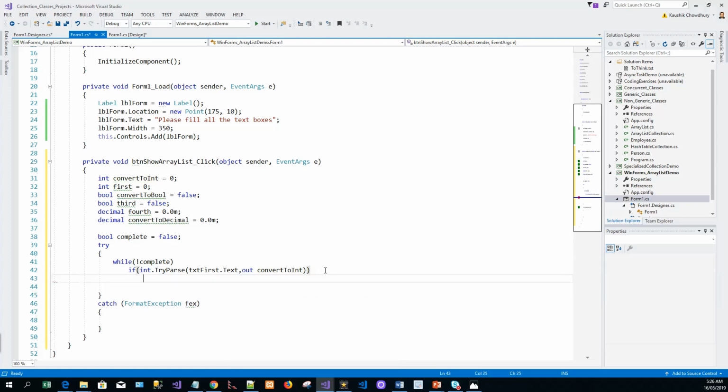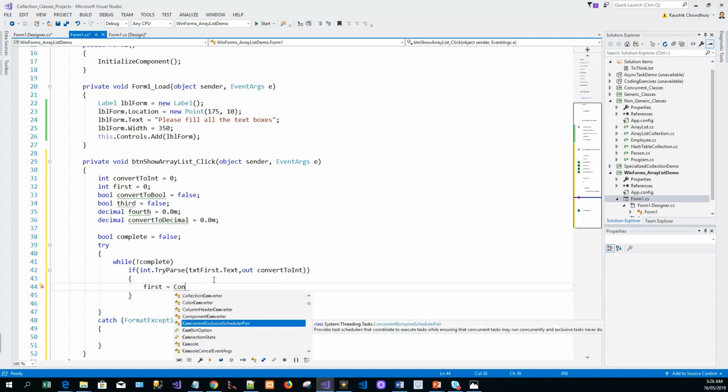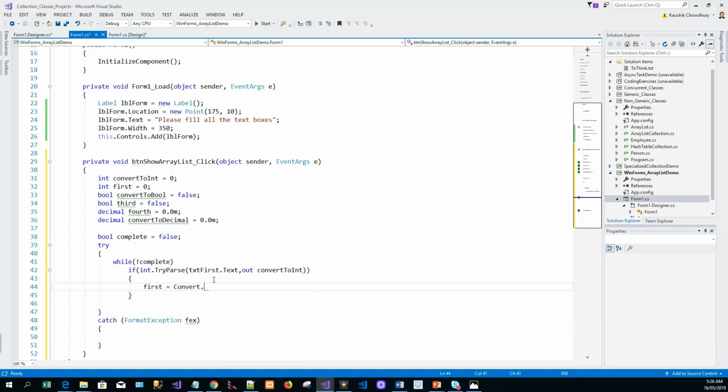Okay, so if int.TryParse txtFirst.text, the returned variable will be convertToInt. So here the meaning of declaring all these variables will be soon clear. So I have declared this first. So first will have, if that text is convertible to integer, then return that value and put it into an integer which is first.